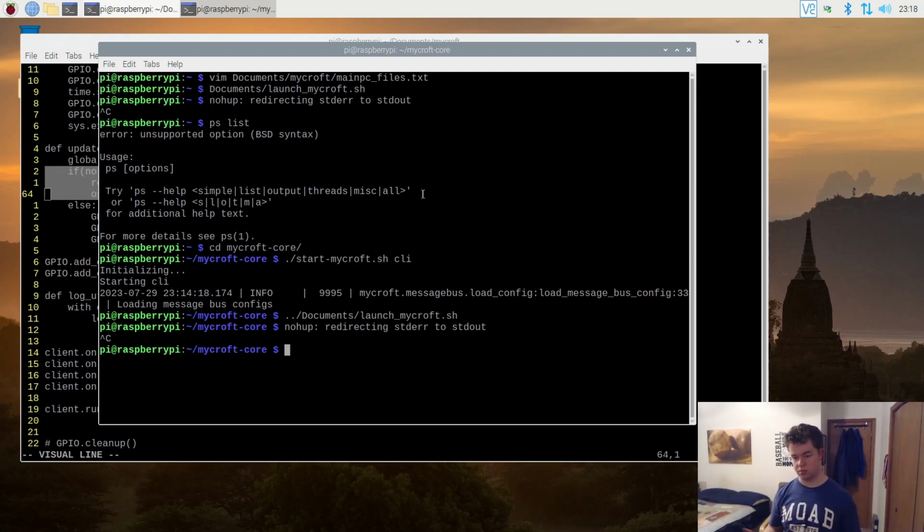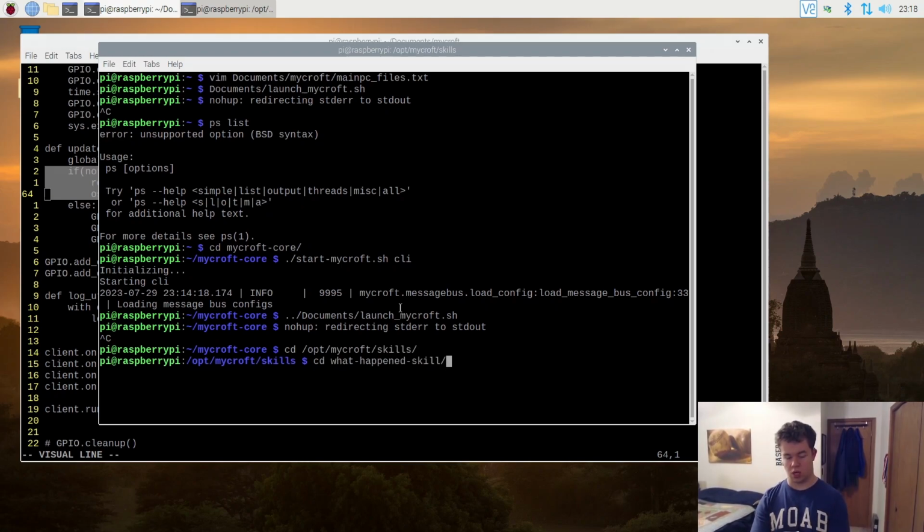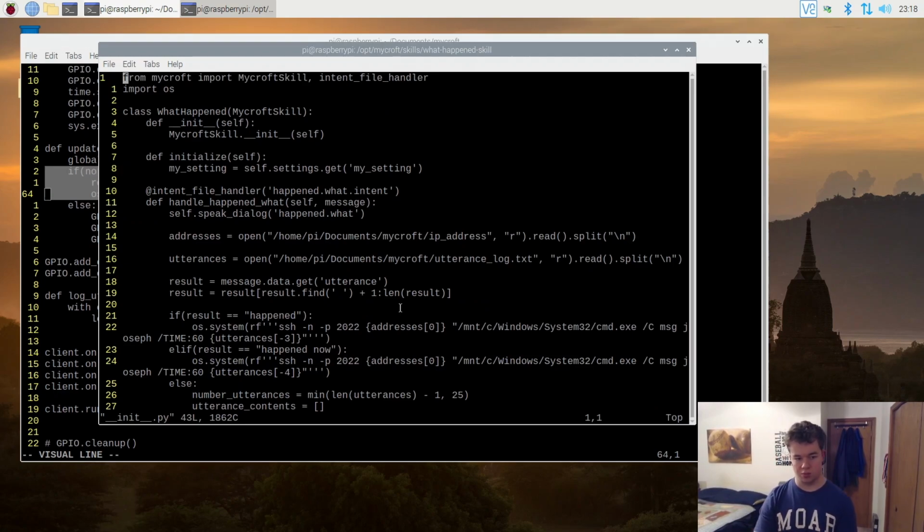Of course, that's where the message box comes up and shows my most recent command that I ran. And then if I say what just happened, well, I'll show you what the actual script looks like. So I'll go in the actual directory in case I need to look at multiple things in there. So if I just go into the what happened skill, basically it's pretty simple in principle. The underlying code is pretty similar. I load the utterances in the same way as normal. Then I have the if statement for exactly how I issue the command and the way to deal with that.